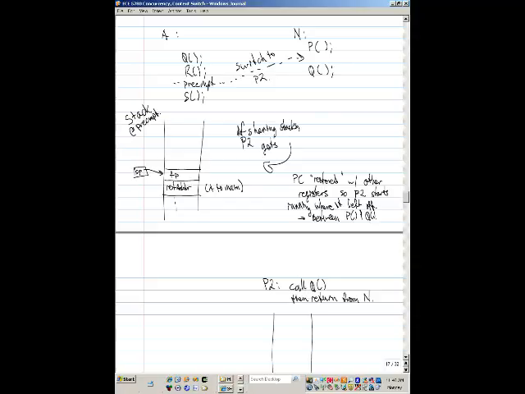So right here we're going to preempt process A. We're going to freeze A, or process P1, which is running function A. We're going to freeze this guy, and we're going to switch to P2. And P2 is in the middle of its loop where, let's suppose, it was in between running P and Q.